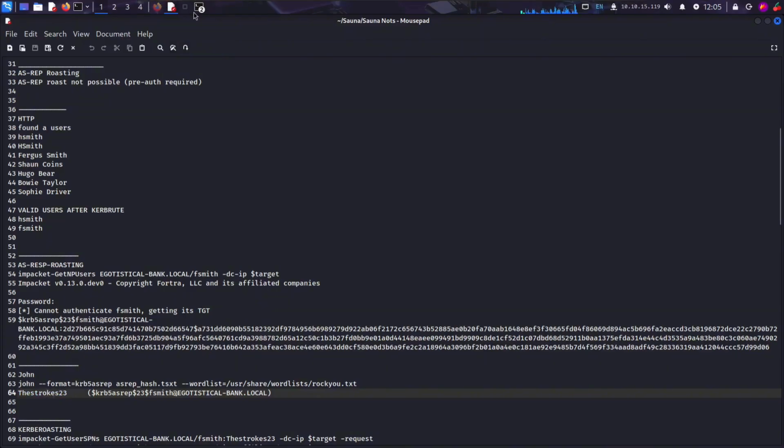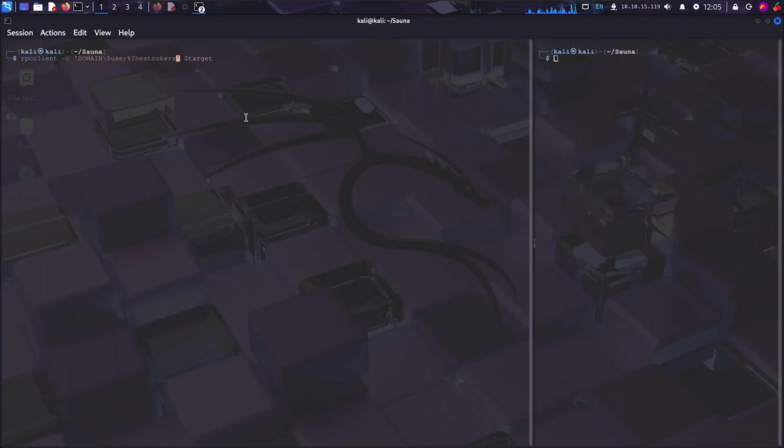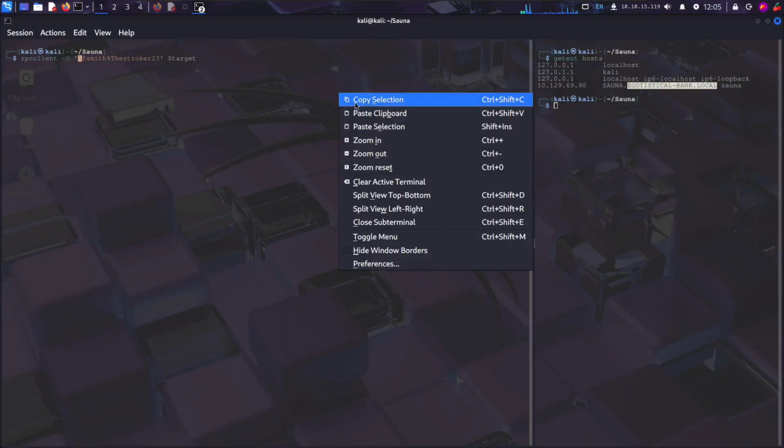So the Strokers, Stroker23, FSmith, and the domain, I believe, let me see, the domain, open host, paste.